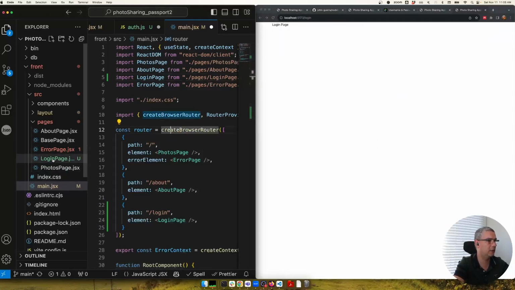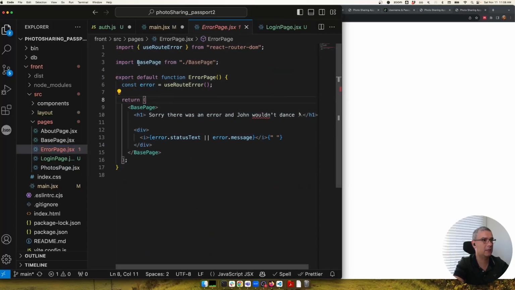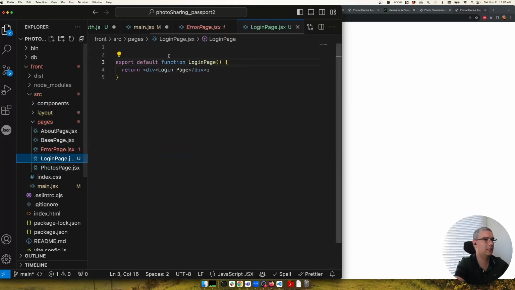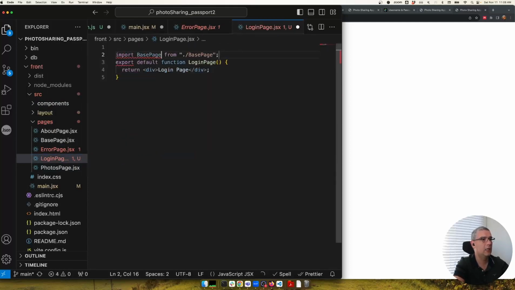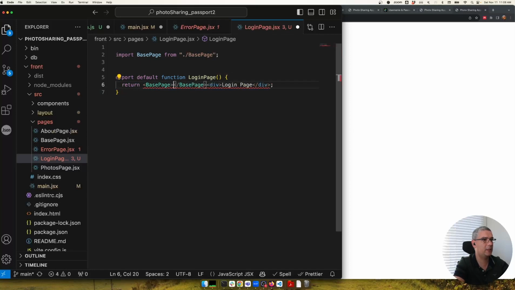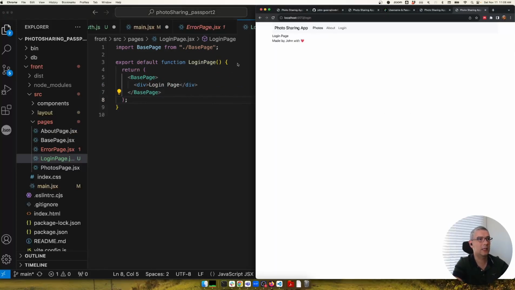I do have a nicer structure that you can see here. Basically, the whole idea, the error page shows it in a more concise way. I just import the base page, and then I render that, and whatever content I want, I put inside that. So we can do that in the login page as well. In this case, I'm going to import this page, good work, Copilot, and then I can just put here my base page. That wasn't smart, Visual Studio, Prettier, and then we go. So now it looks nicer in here.